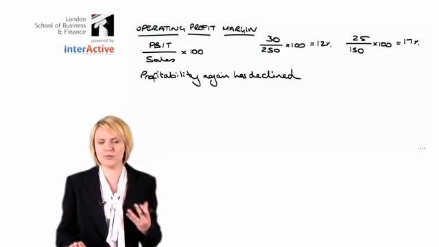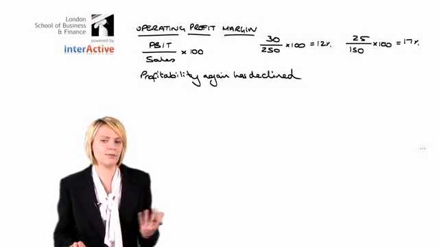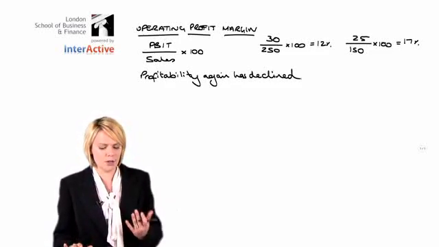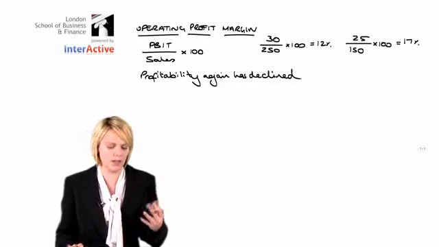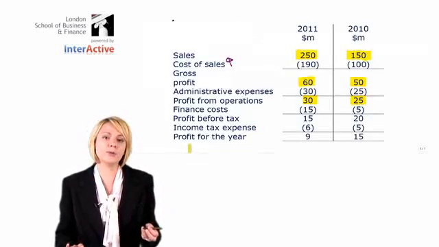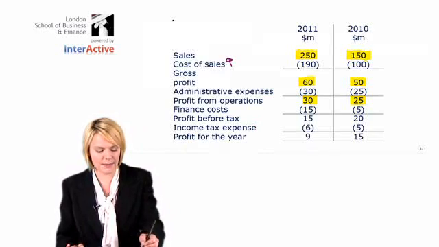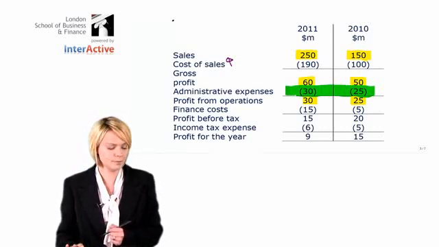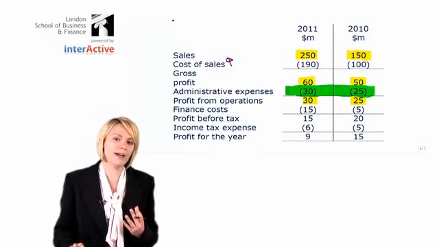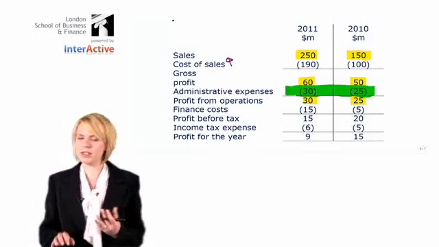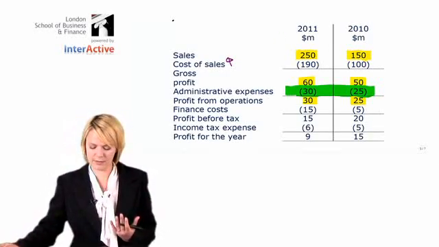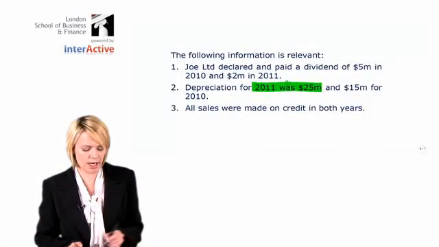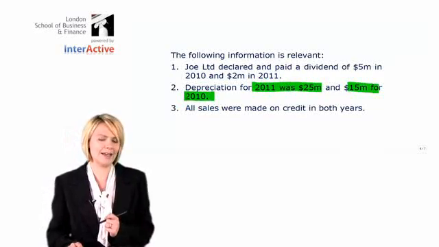Now, we've already identified some reasons why that would be. Lower selling prices, higher costs in cost of sales. We've already talked about that. So what new information do I hope to learn? Well, what lies between is essentially just your admin expenses, which have increased by 5 million. So our operating costs have increased, and we've also been told a little reason why. If you have a look at the notes, do you remember we were told in note 2 that the depreciation was higher than it was in 2010?